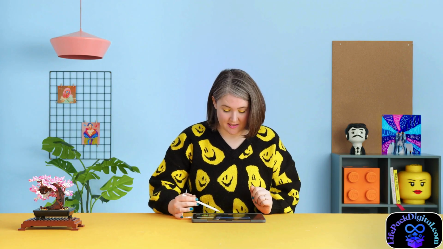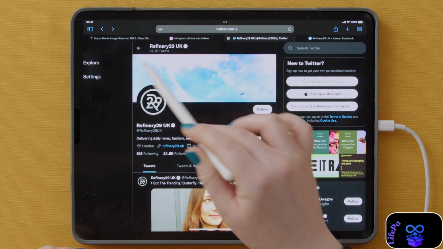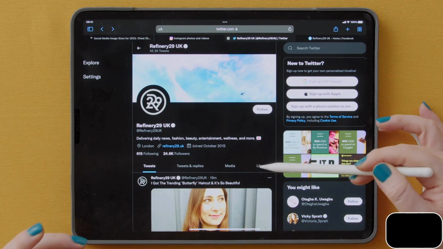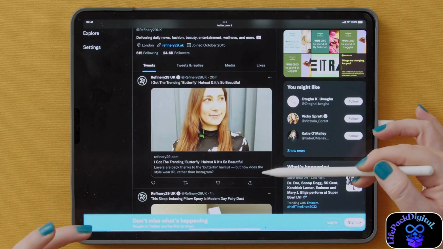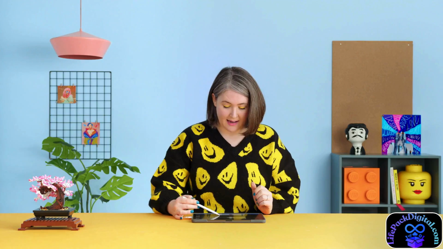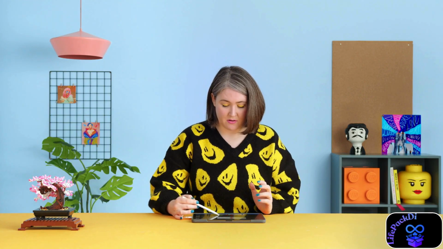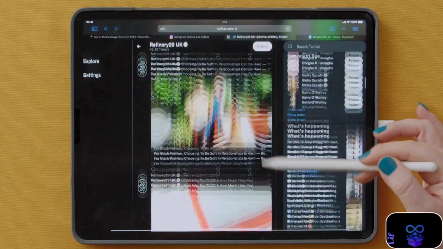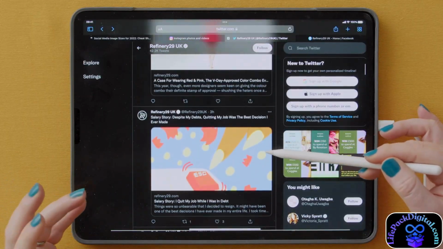So for example, if you look at Refinery29's Twitter, you can see they've got the branding, they've got the header image, they've got everything in there. They tell you what they do, and it's a lot of articles that they've shared from their platform, and you can engage in, retweet, or you can follow and you can find out more information. There we go. So there's not actually that many designed assets there. I think Twitter is not really the place for that. It's more about having quick and easy conversation.